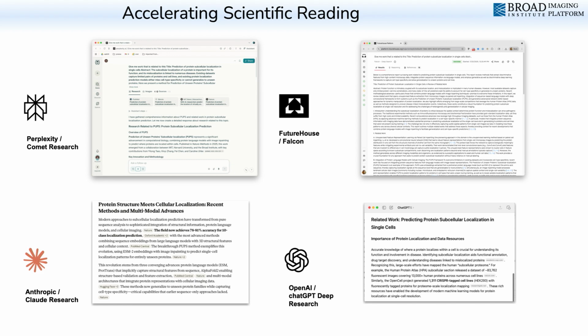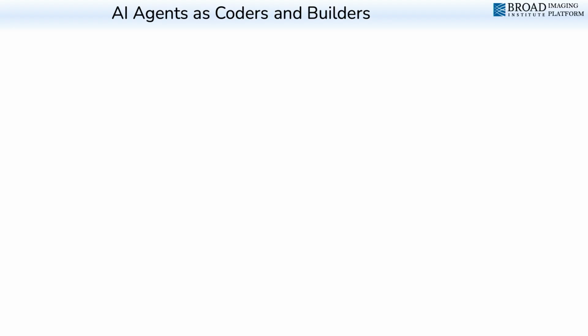And the other example is accelerating scientific reading, which is again here. This comes with a huge caveat that we just discussed, hallucinations, but we have found in general that there have been very effective ways of getting us off the ground in terms of doing this deep research up front, so that we know roughly where we should look in terms of doing a literature survey before we delve too deep.